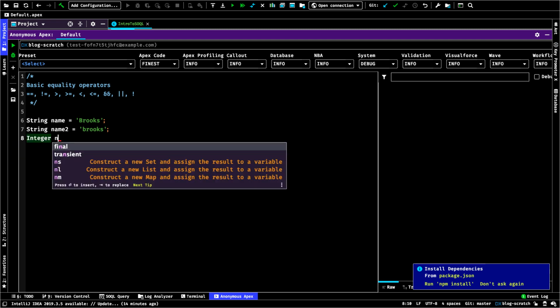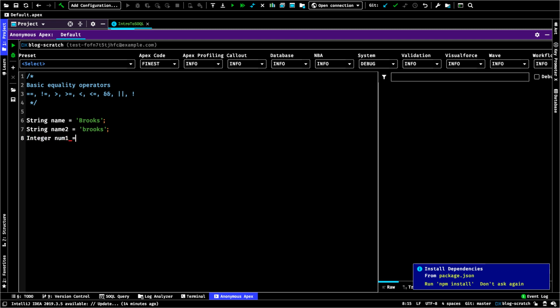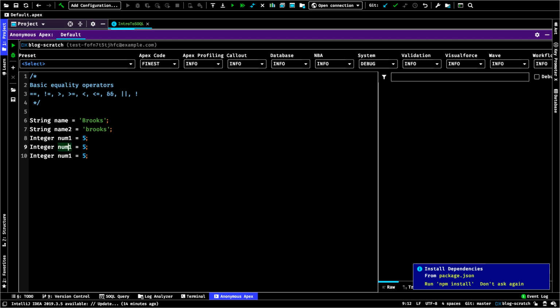Integer num1, set equal to 5. Integer num2, equal to 2. Integer num3, which we'll leave equal to 5. So we have some variables to play with, some strings and some integers.